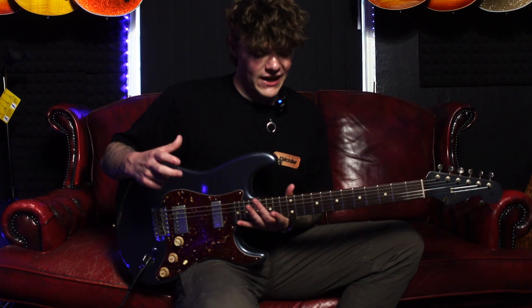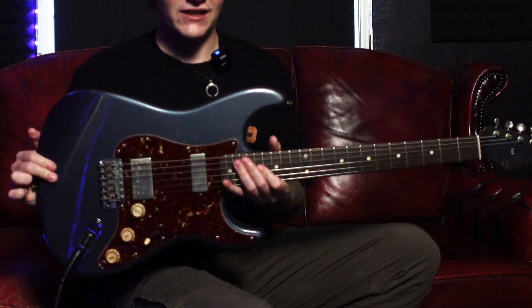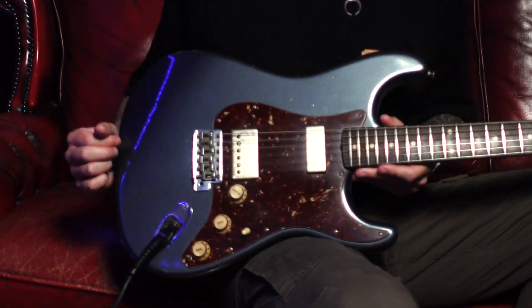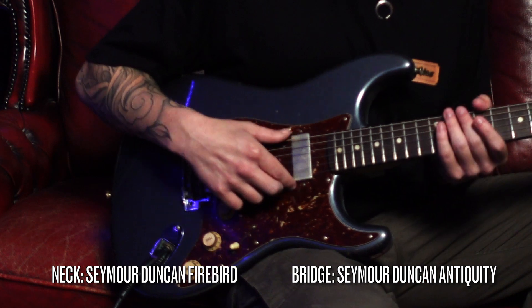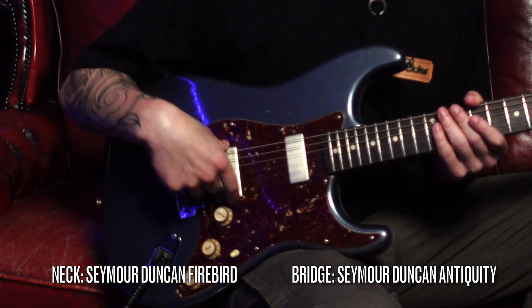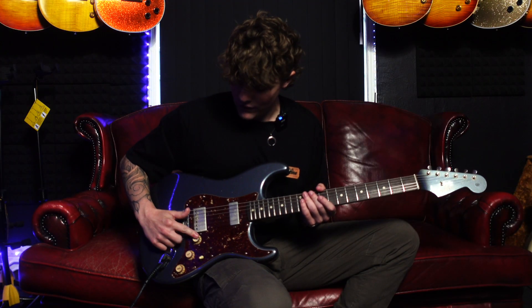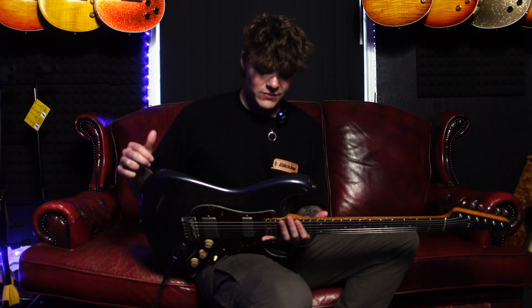It's 7 pounds and 3 ounces, so it has a nice light feel to it. The body is definitely slightly lighter than the neck. Other than that, we go into a bit more of a different spec for a Stratocaster — it all comes down to the pickups really. We have a Seymour Duncan Firebird pickup in the neck and a Seymour Duncan Antiquity in the bridge, which is a very high-specced pickup, very nice and balanced. We have two tone controls and one volume, and a six-screw Fender tremolo.